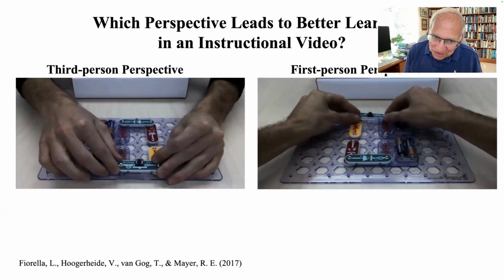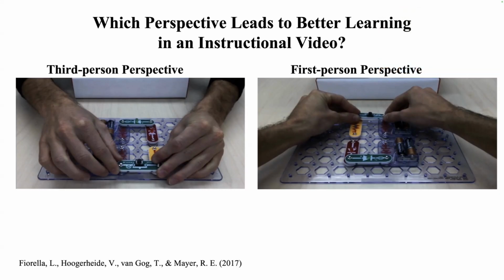The next way to try to foster generative processing is the embodiment principle, which is really a collection of ideas that is kind of emerging. So let me give you an example. On the left, we have a screenshot from a video that's showing you how to build an electric circuit on a circuit board. This is filmed from a third-person perspective with the camera facing the instructor. On the right, we have the exact same lesson with the same voiceover, same video, except from a first-person perspective. And the idea is the version on the right is more effective because, again, maybe there's more self-reference. Maybe it feels like your hands are actually doing it because of the first-person perspective here.